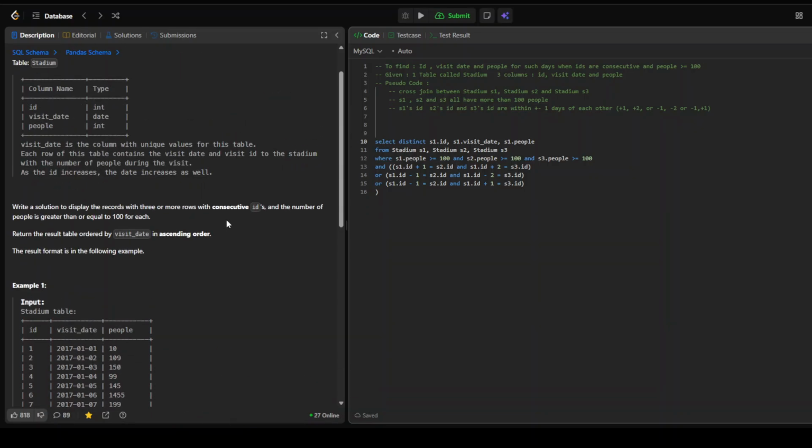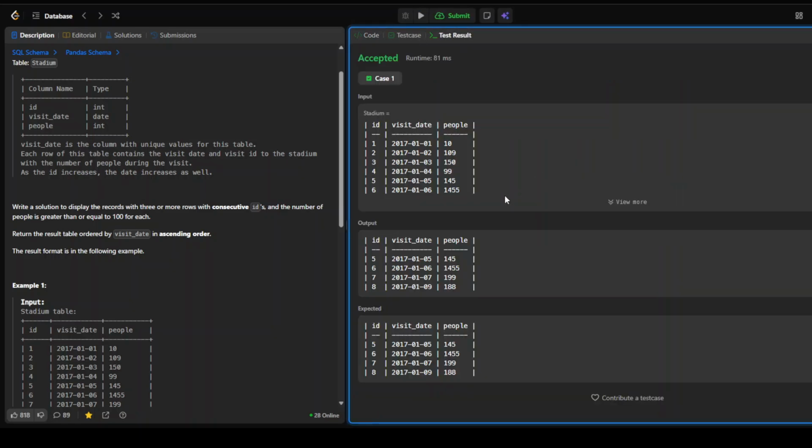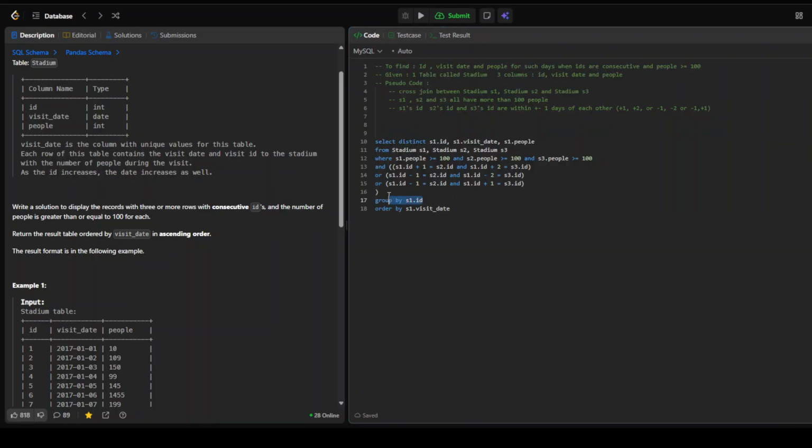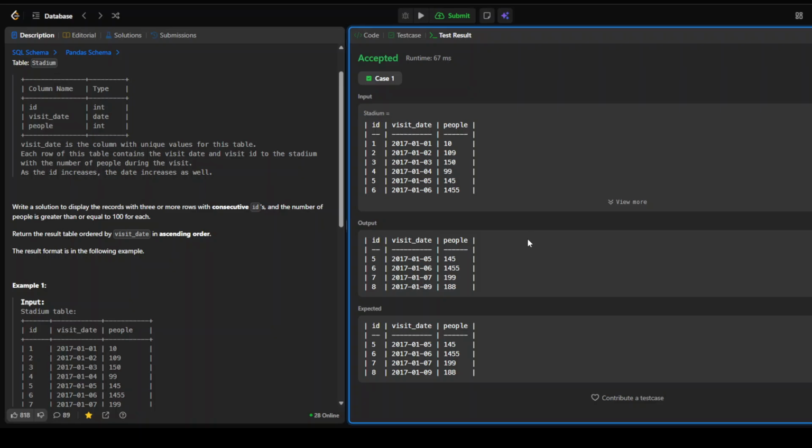And I think I need to order by visit date. Doesn't matter if I group by or not, but order by should be there.